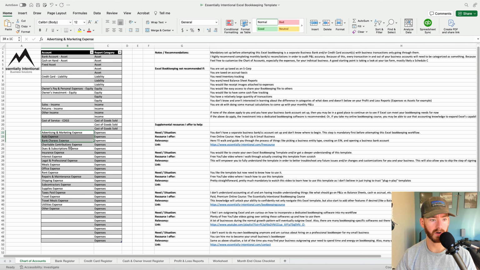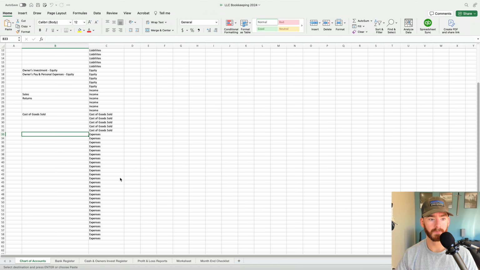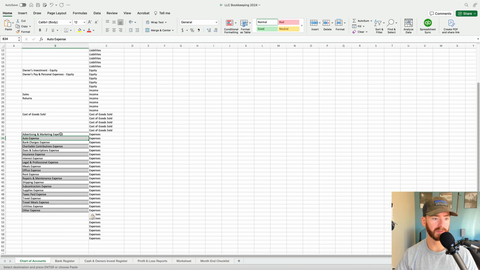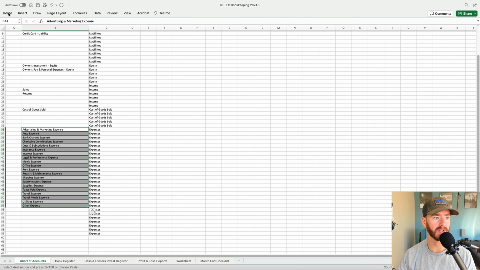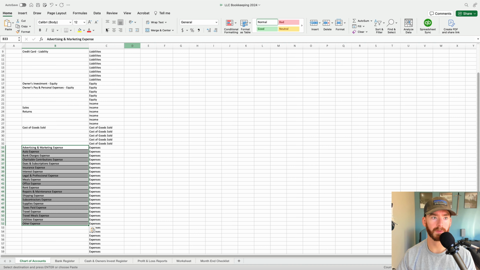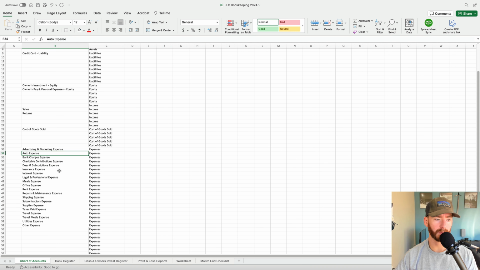But you can look here. I'm just going to copy and paste these for now from the already created template. This is just a general bulk expense business account example, and I'm going to take off the coloring and everything. So what I did here is I put advertising, marketing expense, auto expense, again just putting that category next to it. But again, this is going to be customized to you.